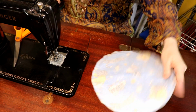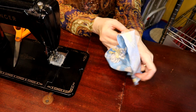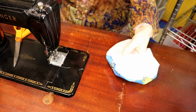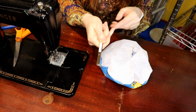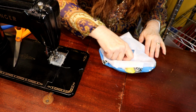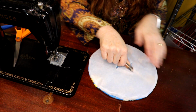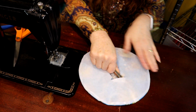So now I'm going to flip it over and pull this part all out, just pushing it gently through. Normally I have a big tweezer that I use because it's got a nice rounded tip, so it won't poke through the interfacing, and I just start smoothing it out. I'm not concerned about ironing this, because sometimes all it needs is to be smoothed out.